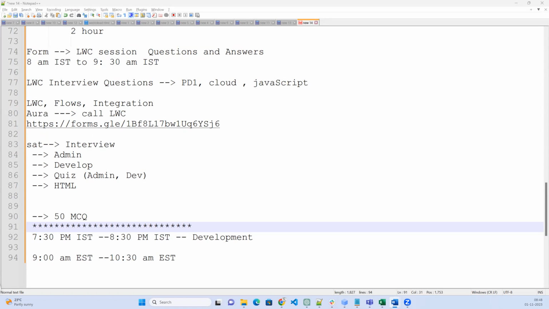Balu, have you filled the form? Yes, ma'am. Bhanu Prakash, have you filled the form? Yes. Chandana, have you filled the form?